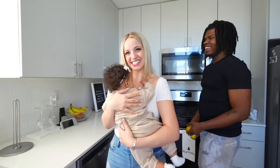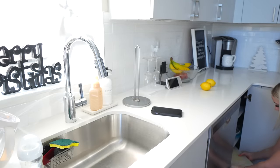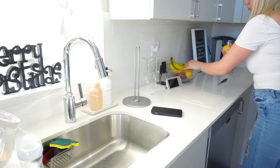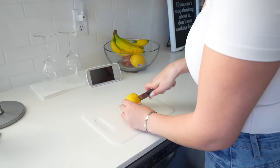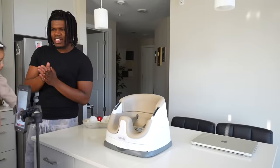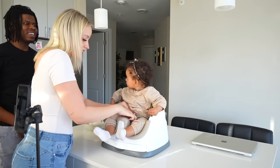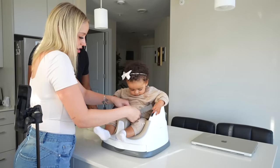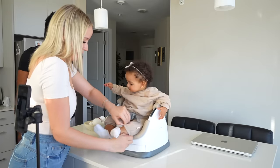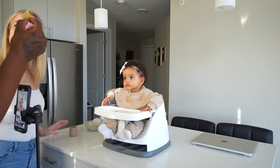Look at that big smile! Look at that face — oh my goodness. You ready for lemon? All right, here we go. It's time, baby. Look at all this drool on your shirt, girl. Are you ready for lemon? It's gonna be a different taste than you've ever had before. You've had savory items, you've had sweet items — now you're gonna have sour. Just try it. If you don't like it, then you don't have to have it anymore. At least we can say we did it. All right guys, so we have the lemon right here. There's a cup of water over here just in case. Ready?